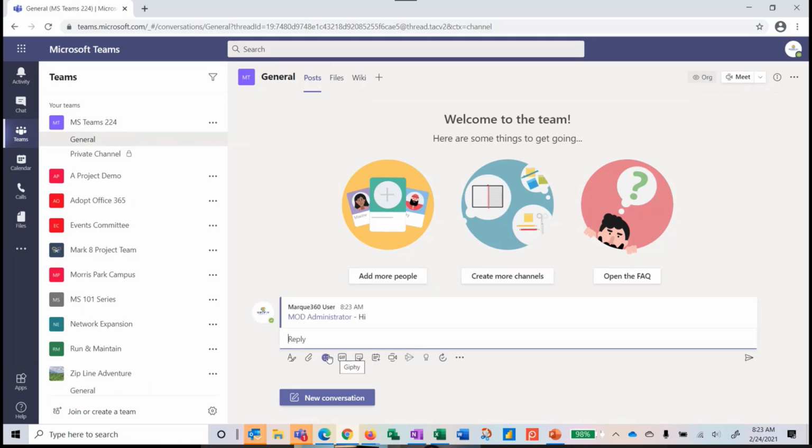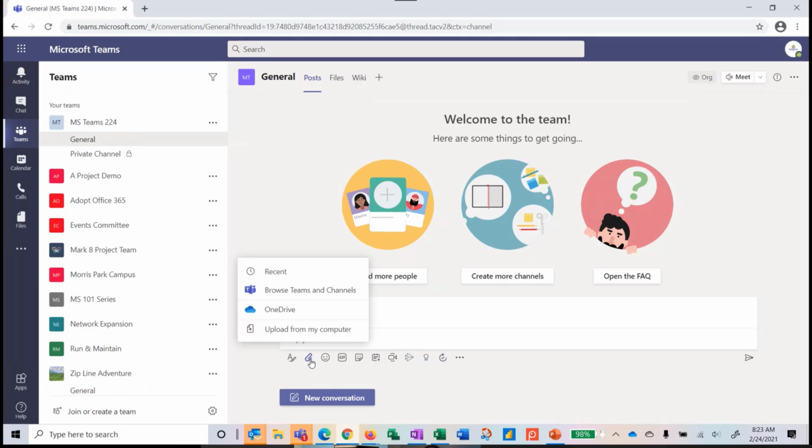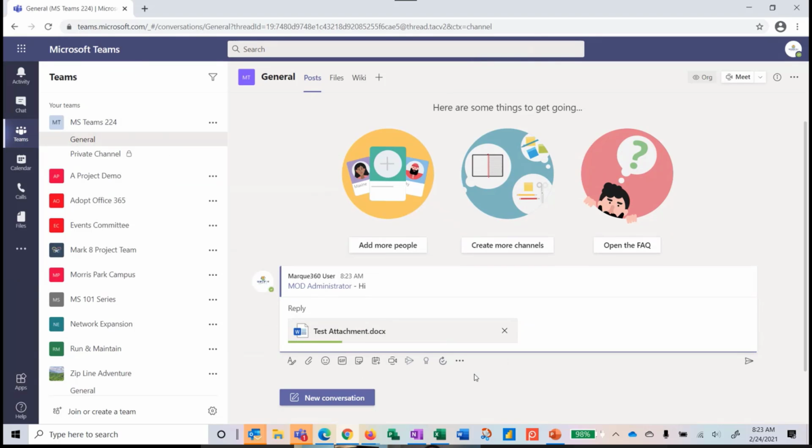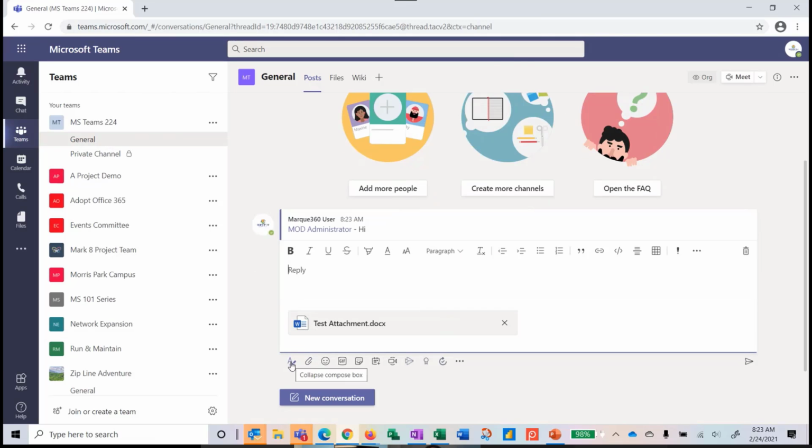We can also attach documents and share them with each other here. So there's an attach option. I'll just choose something quickly from my computer to upload. And then notice I can also respond with a meeting invite or with another attachment or a formatted message. If I format this message, we get all kinds of options here, similar to Outlook. I can insert emojis, GIFs, stickers, stream recordings. There are a lot of options here.